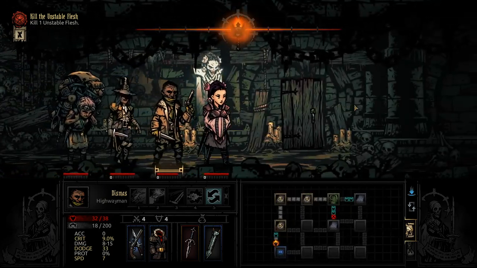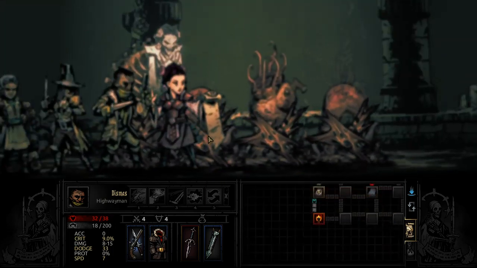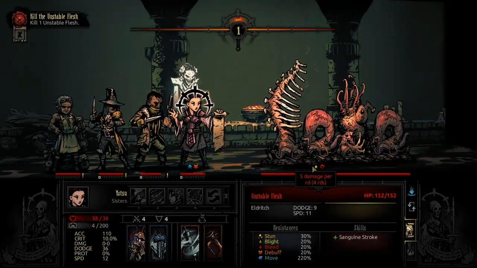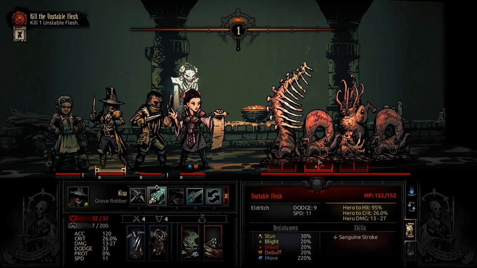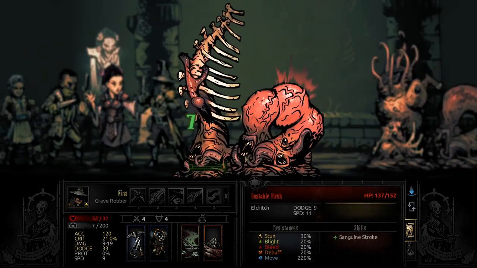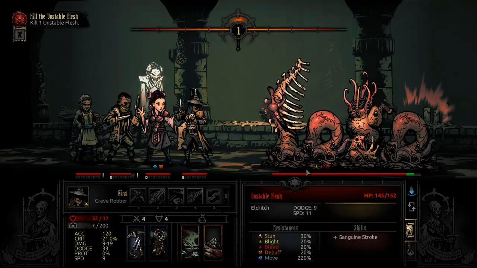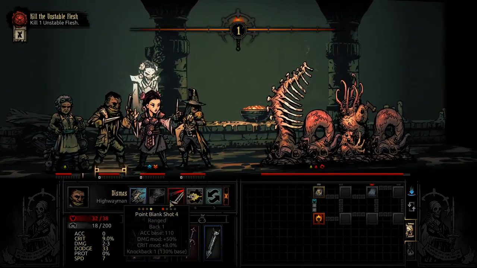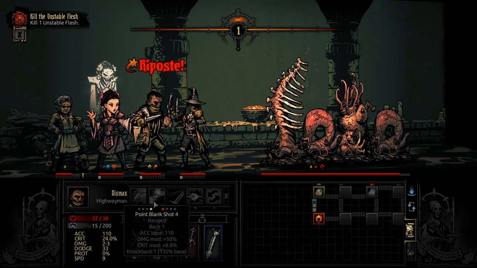Our stress levels are good. We don't need the damage buffs. This boss should actually be quite easy, if I'm correct. We just need to build up a ton of blight, and that's going to be pretty easy. Nice. Blight and bleed set up there. Sanguine stroke. A little bit of healing. That's okay. We can get past that. Another bit of healing there. And Maggie's getting bit. Ooh, that's a harsh blight on her there. We'll still set up the riposte here. I still think it's worth setting that up.